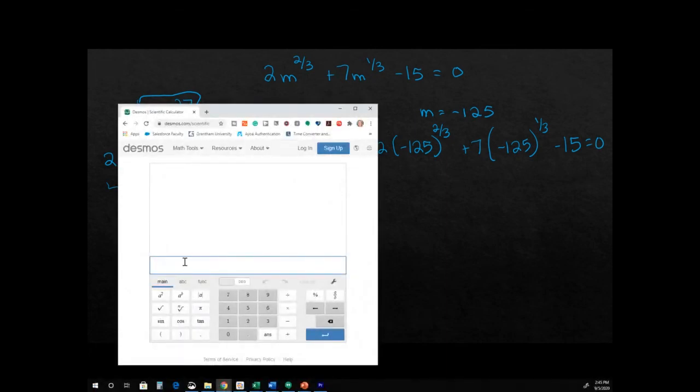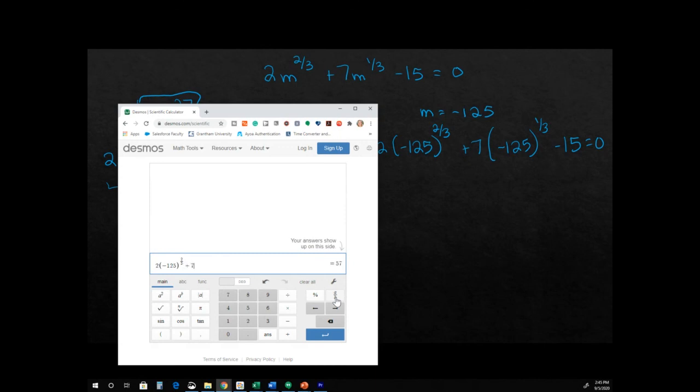So we want to do the left side to simplify that, and we'll use the Desmos calculator for that. I can type my 2, and then I put in my parentheses, negative 125, close the parenthesis, and now we need to do this fraction thing. You hit the exponent button, which puts me up there. Then I want to have a fraction up there. So I hit that, and we're doing 2/3. Then I have to hit my side arrow to get out of there. You have to keep hitting the arrow to get out, as you would when doing exponents in other calculators.